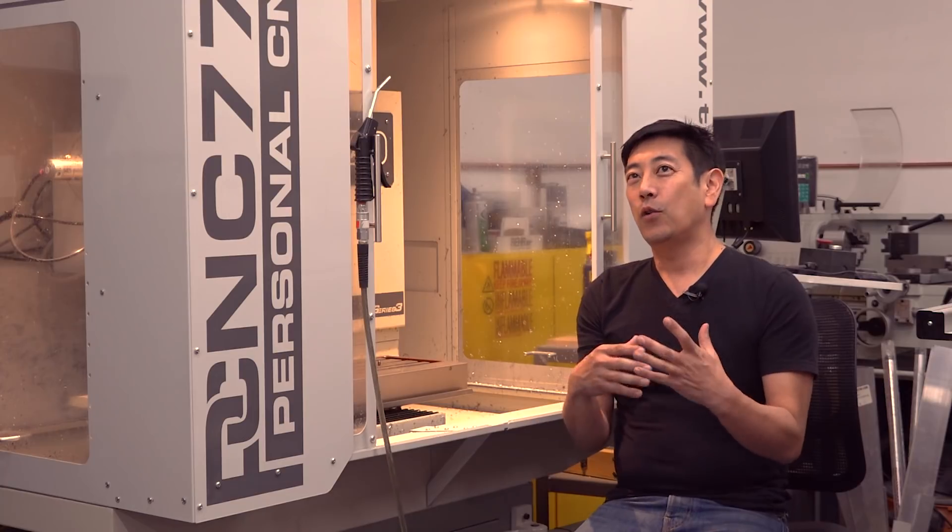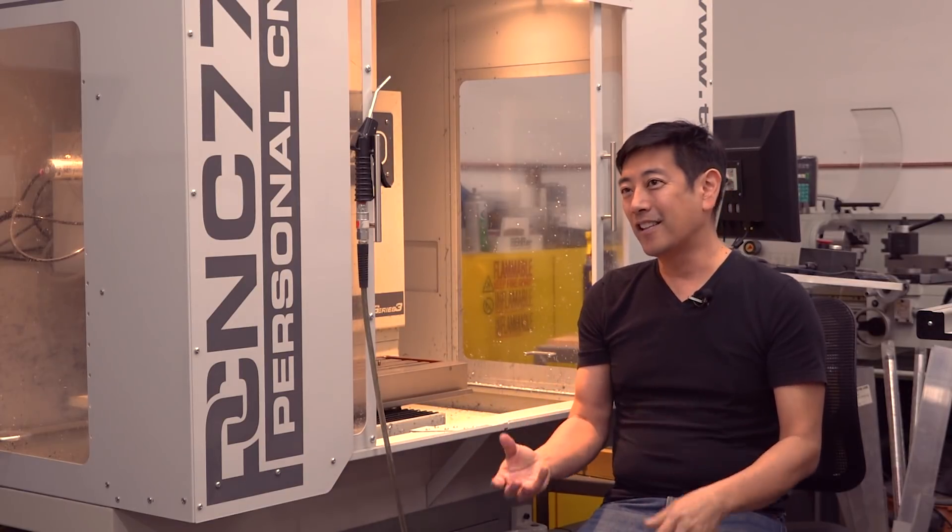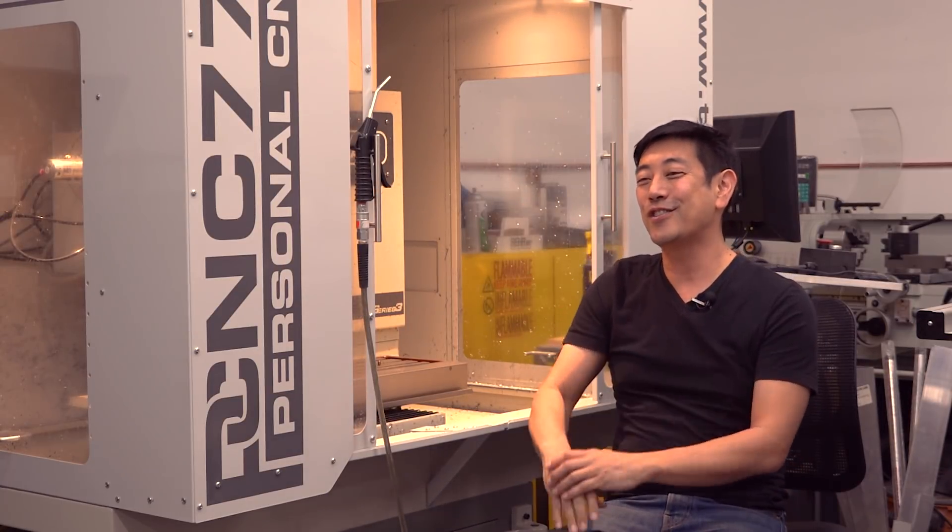And so all these things have to not crash into each other. When I first started running the CNC machine, my first experience with CNC at ILM, I had a mentor, and I think that's really the best way. What he instilled in me was the vigilance of watching this machine, because it will do exactly what you tell it to do. He walked me through all of this and instilled in me that discipline that you have to have for the first pass. And once you have validated your part and you're sure that you're not going to — for some dumb reason, which I had done at Industrial Light & Magic — crash the head right through rapid and right through a part, almost into a vice. Once you have that program validated and you know that you're not going to crash, that's where the fun begins.